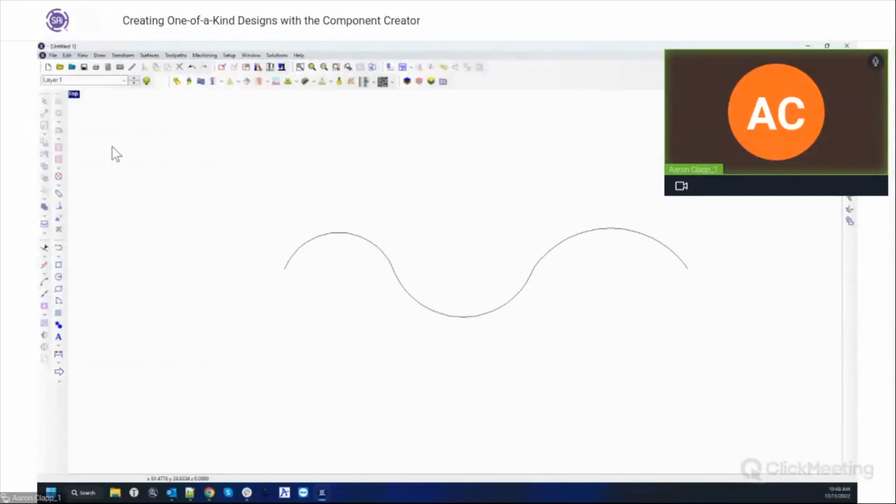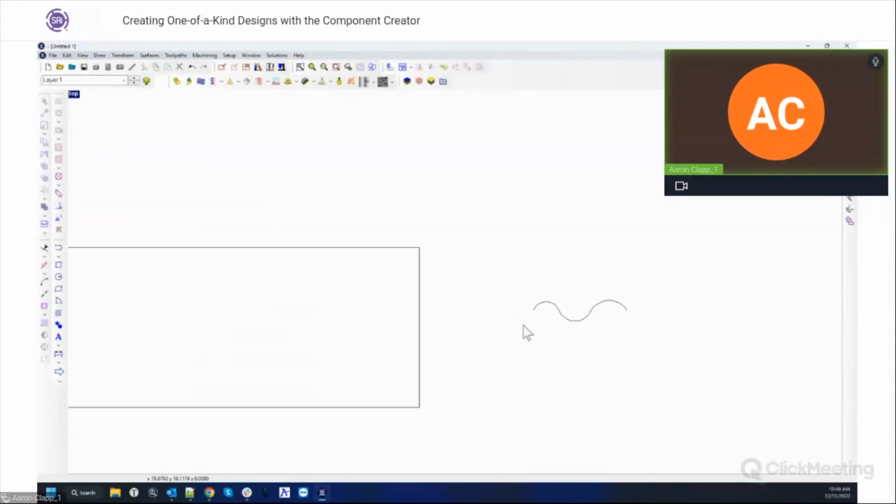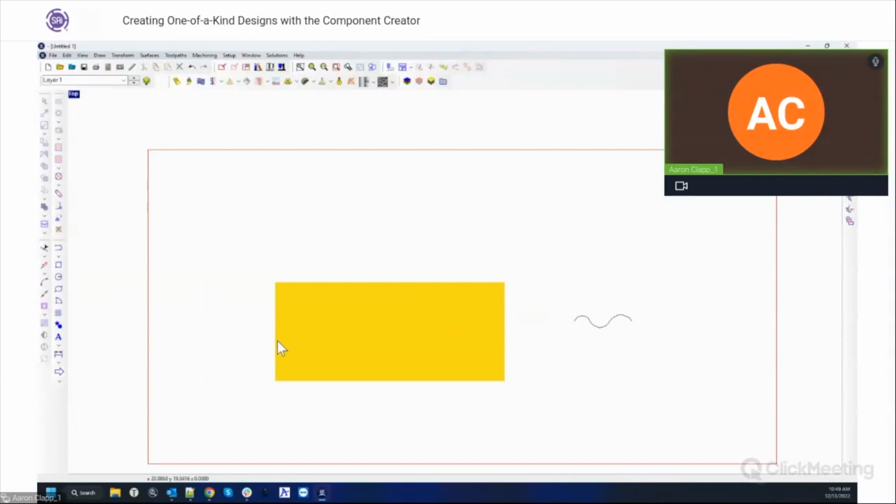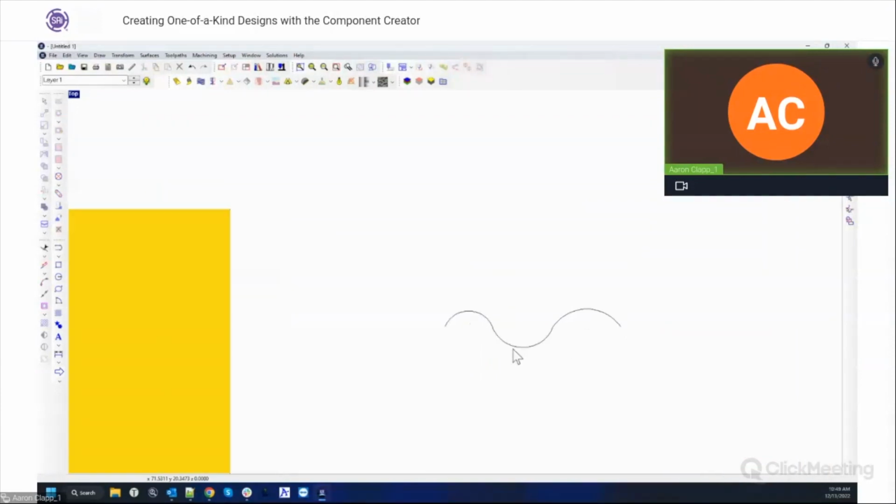One other thing that we're going to do here is I want this to be raised, so I don't want this to plunge too far down into the relief. If we leave these empty lines just hanging there, what will happen is this will start at 0 and then plunge below the relief and then come back up. I don't want that to happen. I want this all to be above.